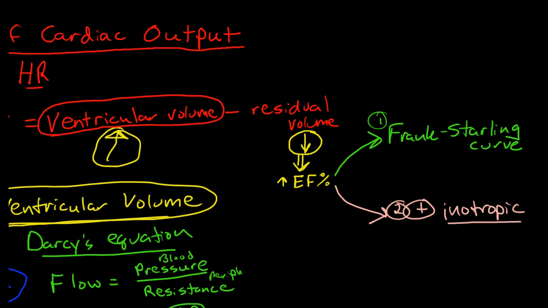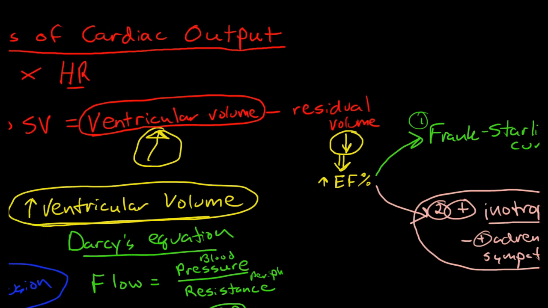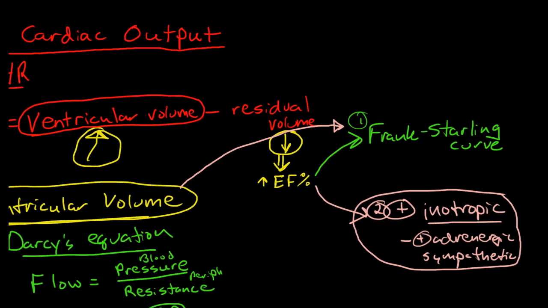The inotropic is sort of the easiest one to understand, because what is the major inotropic agent in the body? Positive adrenergic activity. So sympathetic nervous system again. And again, this could be due to hypoxia, acidosis, or a fight or flight response. Okay. Now, the other thing that can increase the contractility of the heart is the Frank-Starling curve. Now, this is interesting because it actually is very closely related to ventricular volume. When we have increased ventricular volume, the physiology of our heart is such that the increased ventricular volume itself, up to a point, will actually increase the force of contraction of the ventricle.